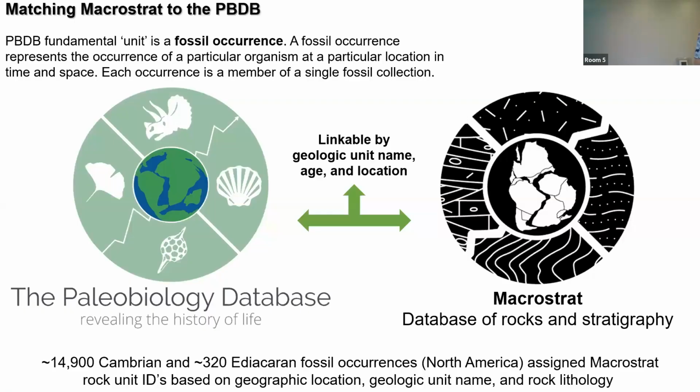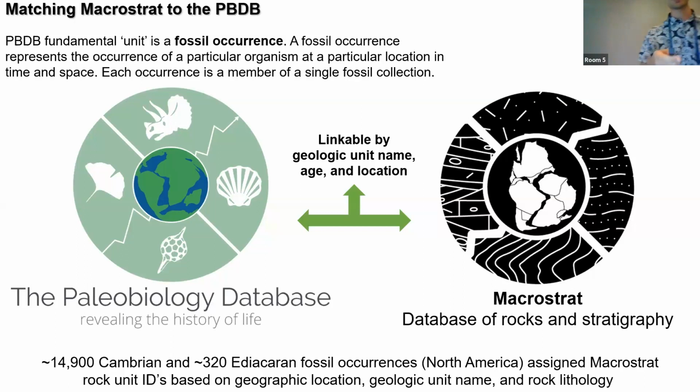All right, so that's these two data sets, and a lot of the work that I do is to mesh these two together, right? So Macrostrat is built for rocks, Paleobiology Database is built for fossils, and they're linkable by that rock unit name, right? So those fossils are associated with a rock unit that they come from, and then Macrostrat is, of course, the stack of rocks, and each of those rock layers that are considered unique have a name associated with it.